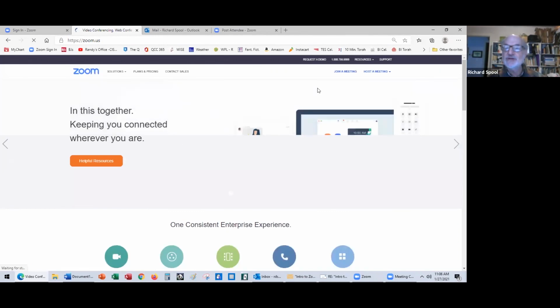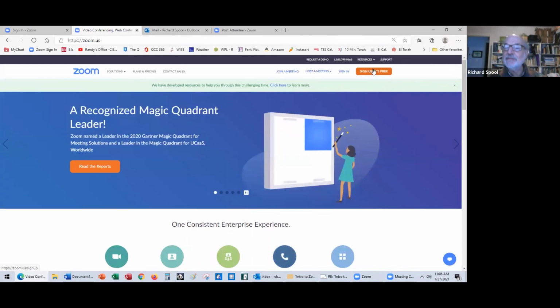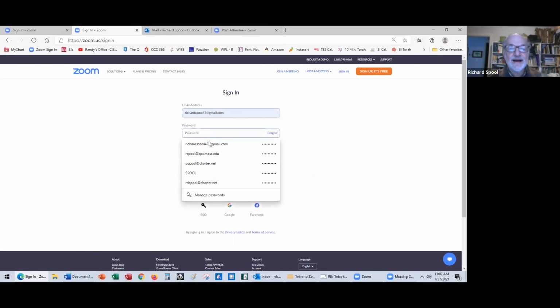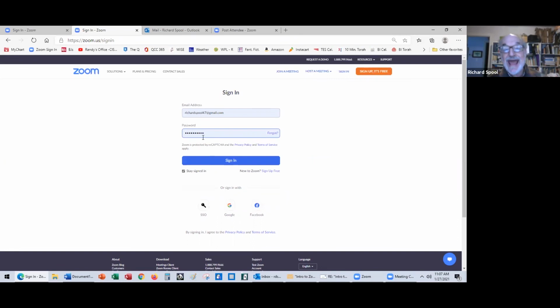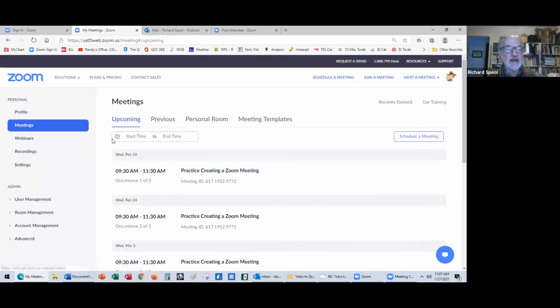Here's our starting page. If you haven't signed up, this is where you can sign up for the basic one. I'm going to sign in. You get to this screen. You type in your username and that password. The standard. If you forget, they'll email it to you. You click in here. You log in. Okay. And then you're on profile, you go to meetings, and this is where you get to this screen. Okay. All right? Thank you.